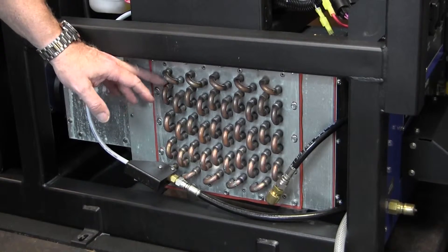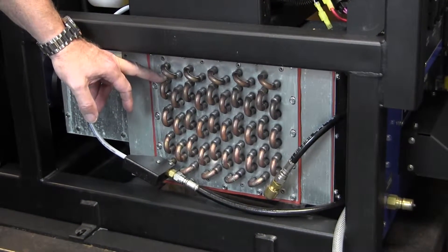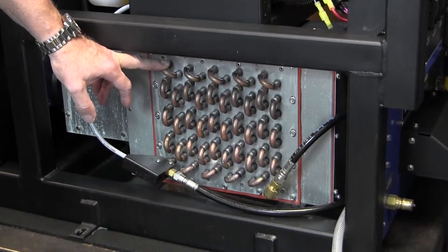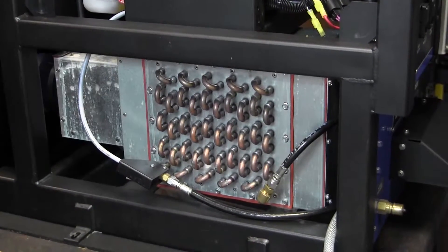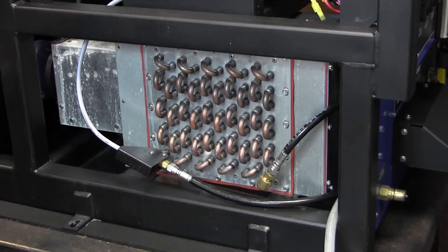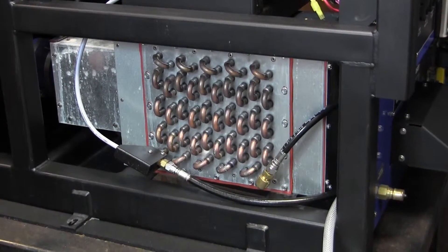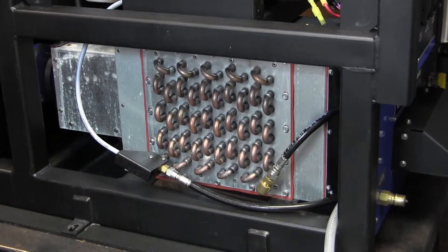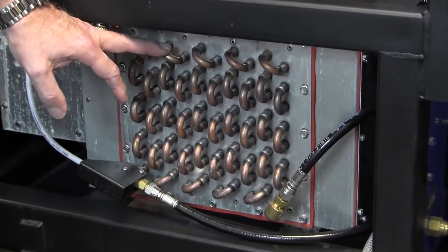If you're doing hard surface cleaning and drawing in silica sand from grout and things like that, it's a great idea to open this up at least once every six months, making sure that air can flow through here. This blower is a positive displacement blower running around 300 cubic feet of air per minute, and if it can't push air through, it's going to create problems for the machine. So we want to make sure we take a look at this on a regular basis.